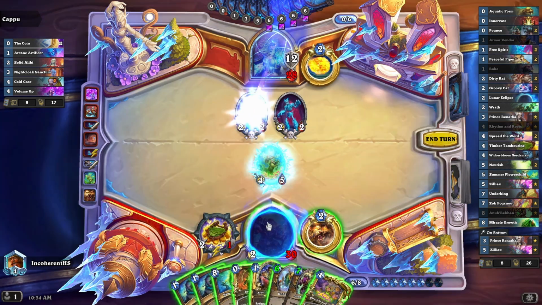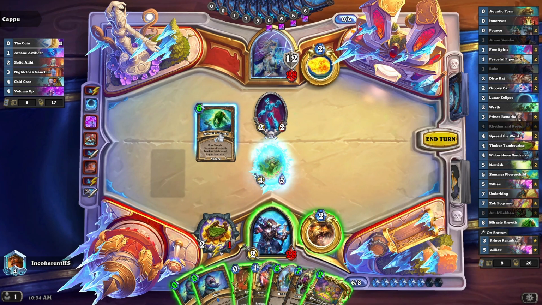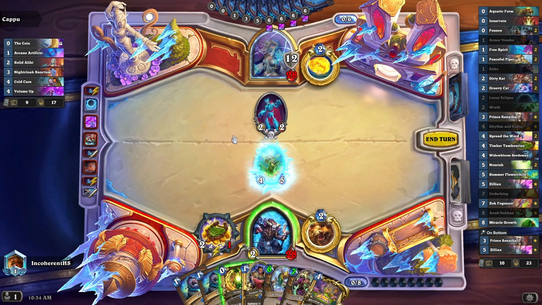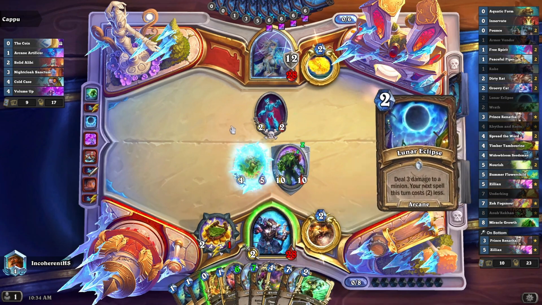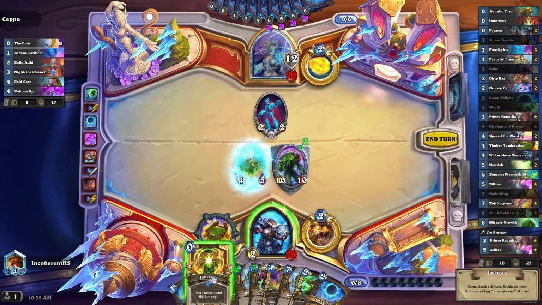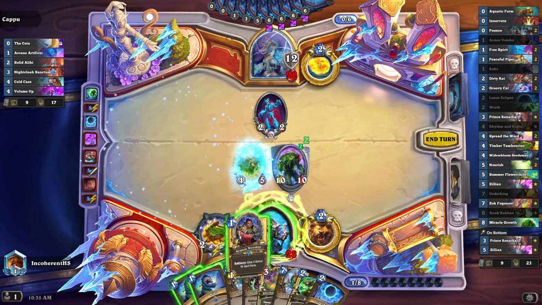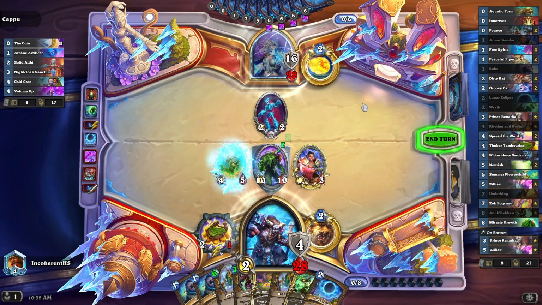Lunar Eclipse, Miracle Growth. And what do we get? We get an Underking, a Wrath, and another Lunar Eclipse. We're currently looking at 3 Ancients, that's plenty. But I need something out of my hand, so it's gonna be this Armor Vendor. And I'd rather it get hit than my other stuff.